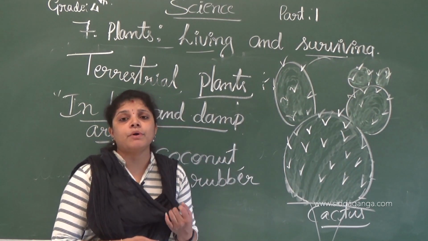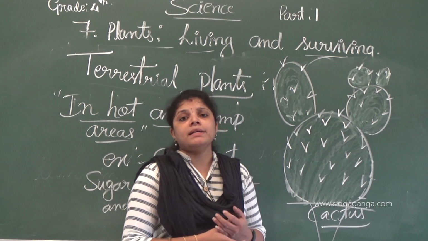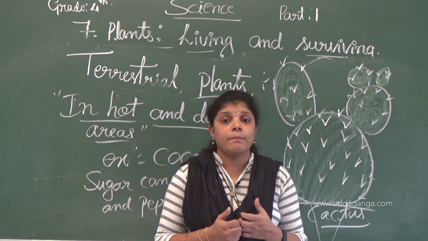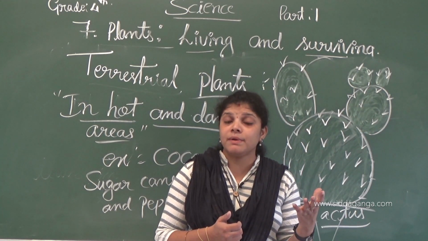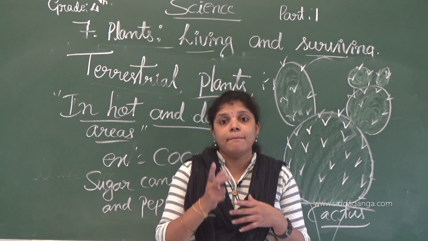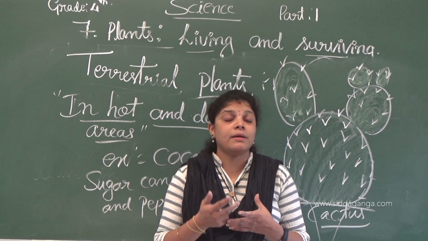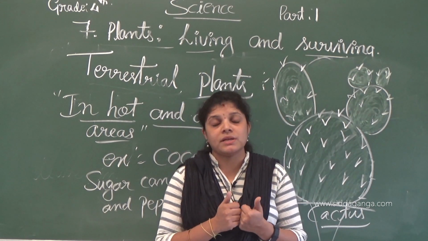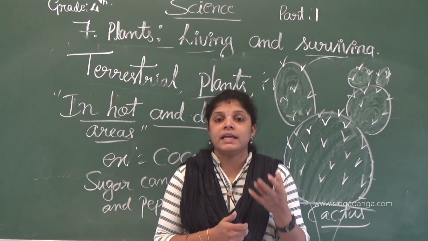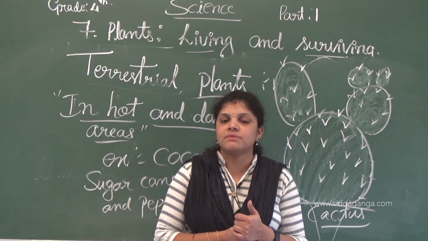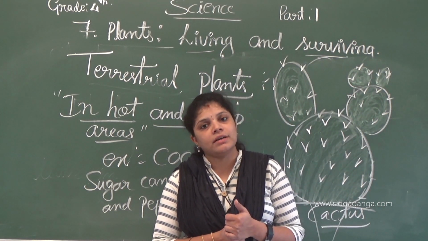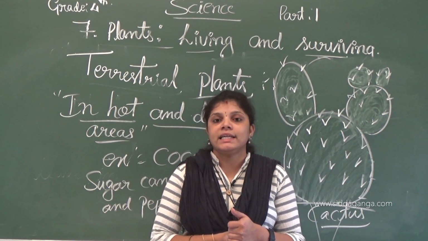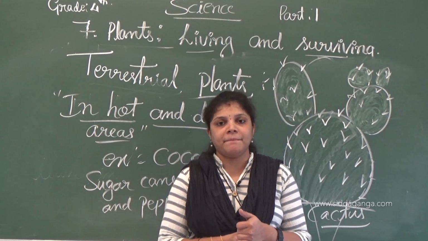Okay, next is about plains. Yes, in plains these trees have many branches. But in cold hilly areas plants have no branches, whereas in plains areas plants have many branches and they shed their leaves in the autumnal period. So that's why we call them deciduous trees. Examples for deciduous trees are teak, babul and shisham.